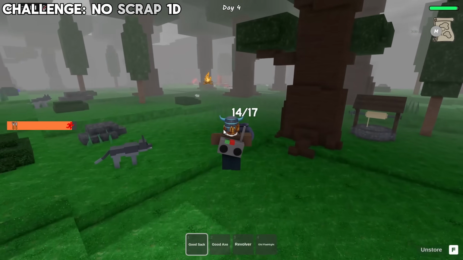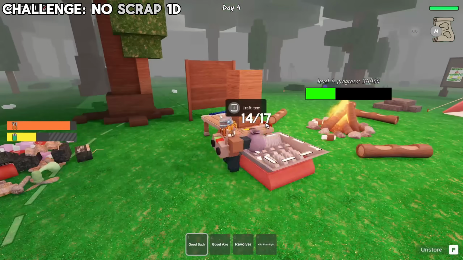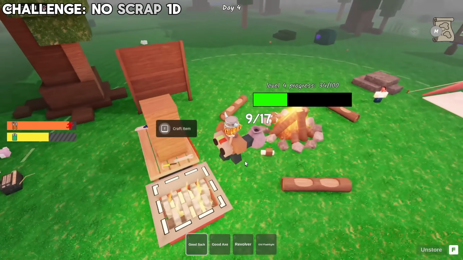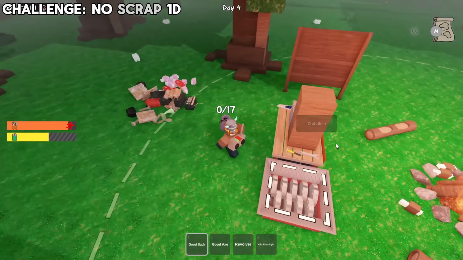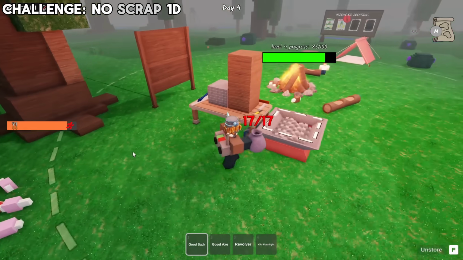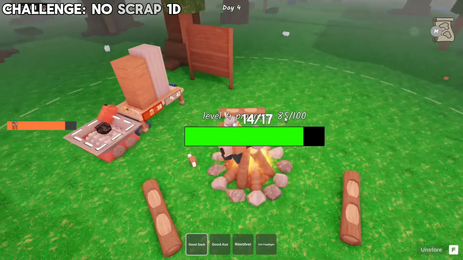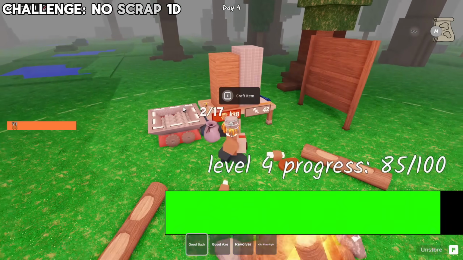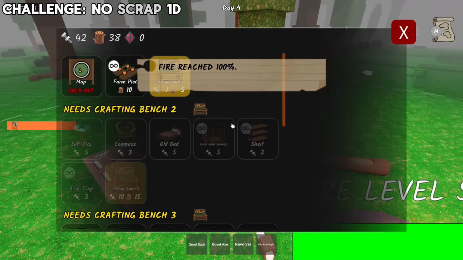And we got a lot of items, so... Alright, I'm just gonna dump everything in here. Okay, and then we have a lot of fuel, so maybe we can get level 5 now. Yeah, we can definitely get level 5. Okay, I'm making a slight exception with all this scrap here. There we go. Let's dump everything. Okay, finally we can start using the crafting table.